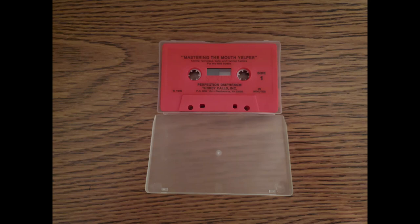Another call we like to use, as Tom said a few minutes ago, is when a bird gets in close, we'll cluck and purr to him. We use this call in combination with whines, using a lot of different sequences. But when a turkey gets in 50 or 60 yards, almost in sight, it's the last little extra that brings him on sometimes, and a cluck and purr can do that for you occasionally. Again, we'll both do that. You can use 100 different sequences with it. Everybody has their favorite.